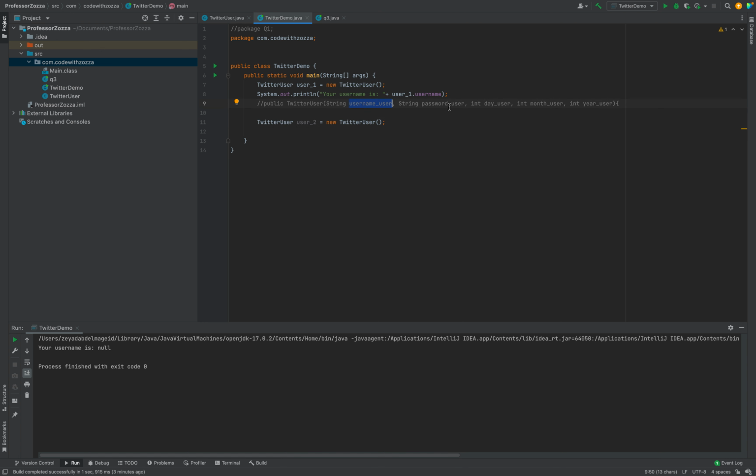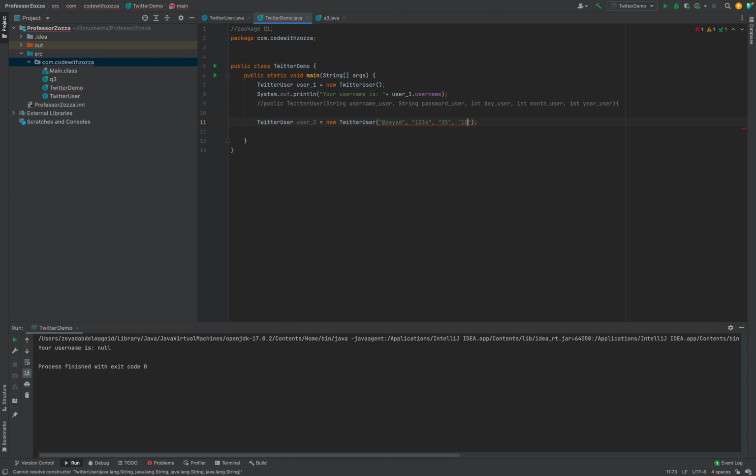It takes in 5 parameters, and in this order: username, string, password, and then I'm going to ask for the day, month, and year. So let's say my username is @Ziad. Okay, my password is let's say 1, 2, 3, 4, and then my day of birth would be, say, 25th.